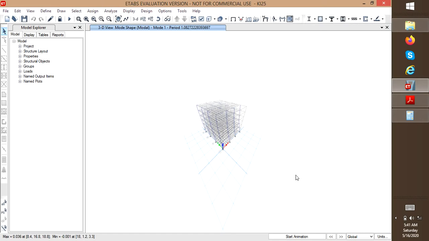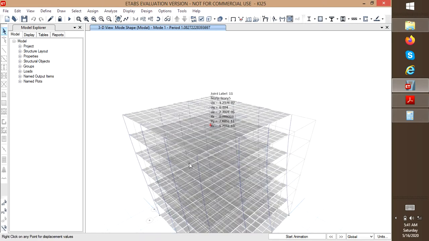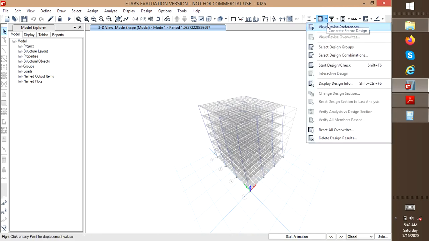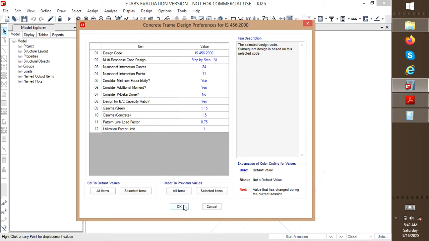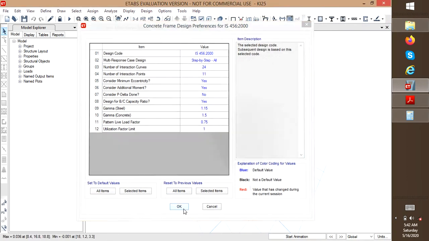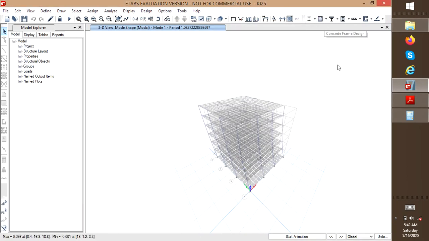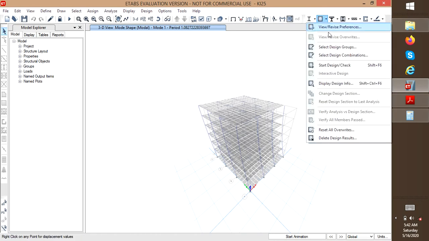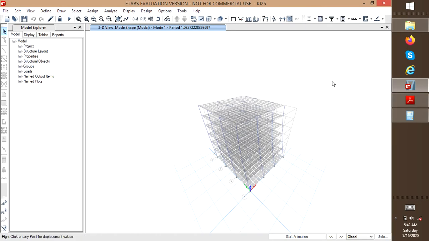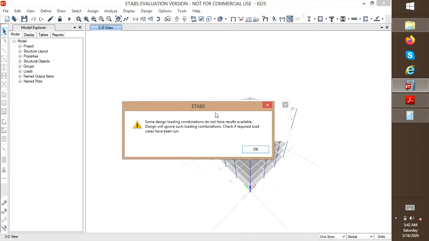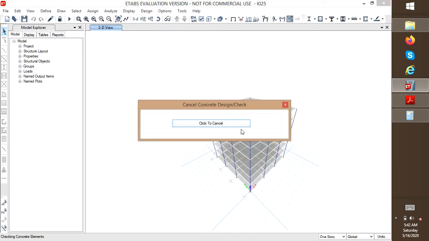So the displacement took place, analysis got completed. Repeat the procedure like seismic analysis, view, revise, refresh. It is same, don't need to bother regarding that. Go for design, start design or check.